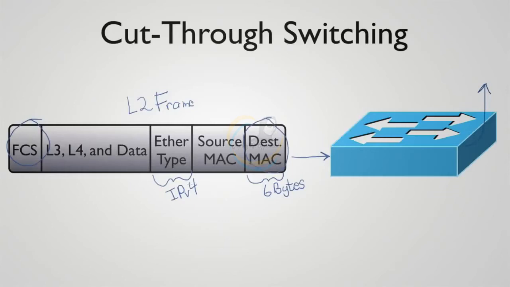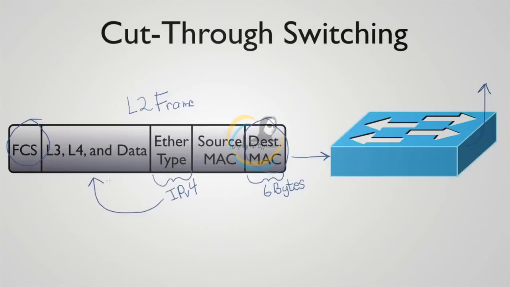An IP version 4 frame, maybe there's an access control list that's blocking this frame. Maybe it shouldn't even be allowed to go through the switch. Maybe it has a quality of service marking up at layer 3. Maybe we should interrogate that to see if we should treat this differently. So with this more modern approach to cut-through switching that we might find in a Cisco Nexus 5000 series switch, for example, yes, we look at the destination MAC address. We can also check the EtherType, and if it's something like an IP version 4 frame, that can tell us to go look into header information in layer 3 headers to check out things like quality of service information, or to see if we might be blocking this frame with some sort of access control that's configured on the switch.